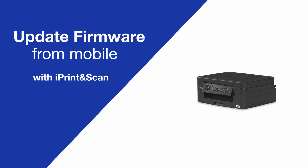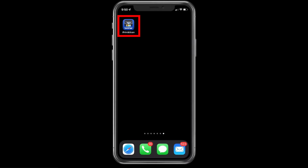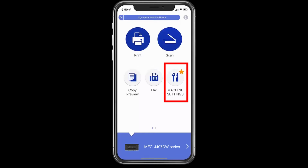Today we're going to update the firmware from iPrint&Scan on your Brother MFC-J497DW. Locate Brother iPrint&Scan on your mobile device and open it. If a firmware update is available for your machine, you'll receive a notification. You may also see a star icon next to machine settings.